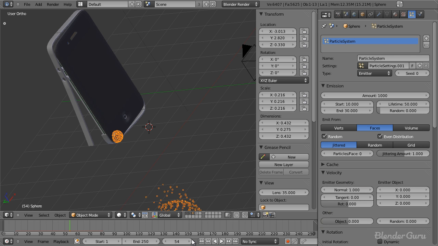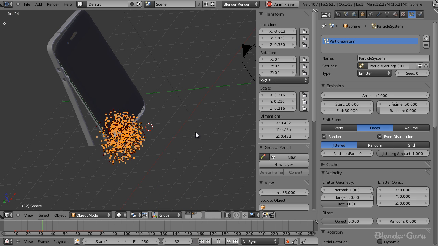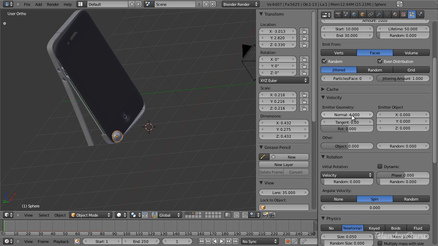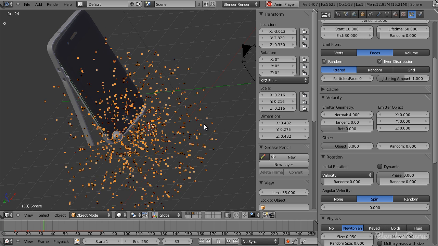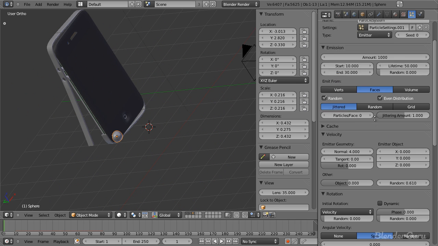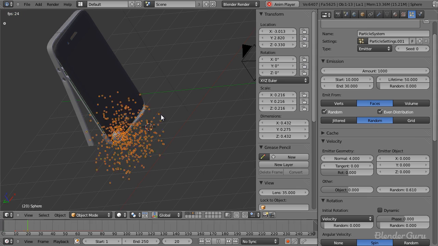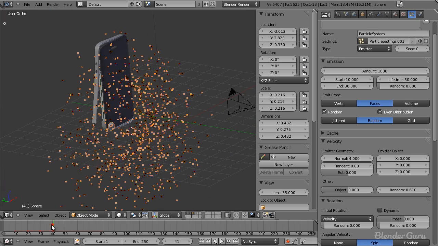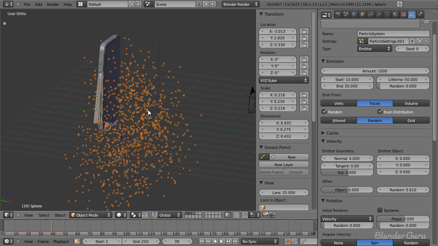Okay, so I'm turning off gravity. Okay. And there we've got the particles. I'm going to increase the normal amount to 4, so it's a little bit faster. And I'm also going to increase the randomize and make the faces come from random faces, like so. Okay, so you can see that, as they stream outwards like that, it gives them a little bit more depth.